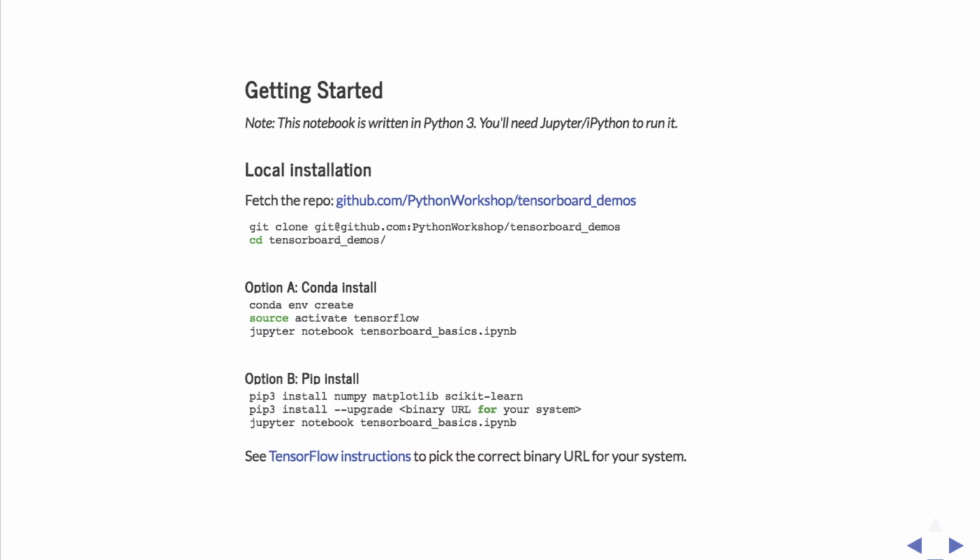Just to get a sense of your past experience, how many of you know how a neural network works? Awesome. How many of you have actually used a neural network to model information? Cool.